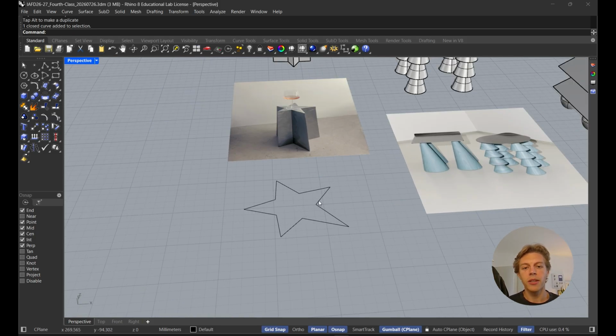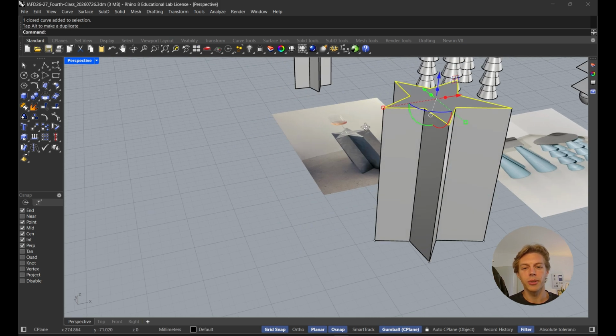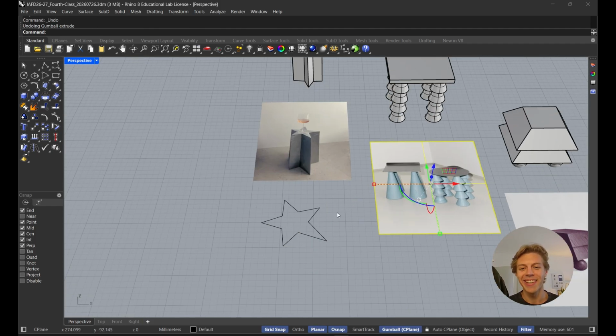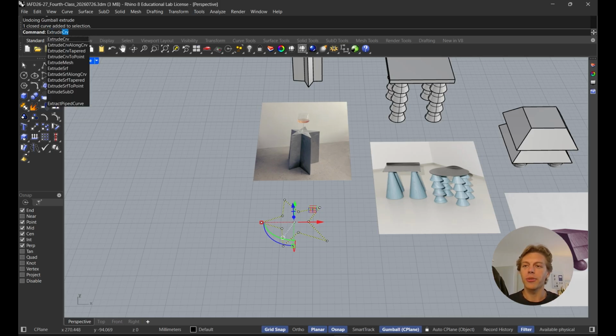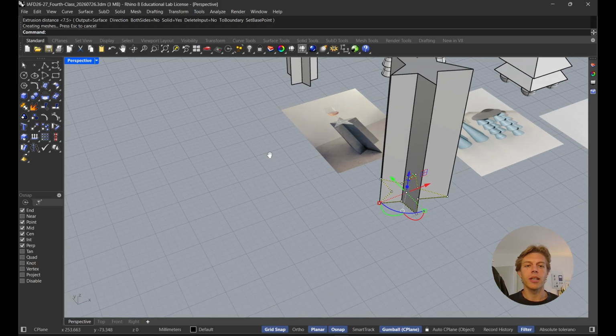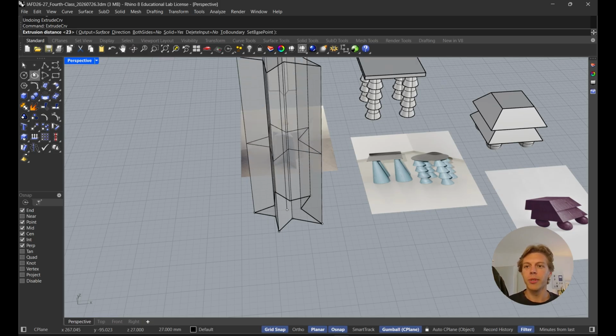So we can either, with the gumball, just drag this icon with the circle, the extrude circle up, and well, we have it. Amazing. Or we can also select our object and then do the command extrude CRV, which will give us kind of a similar result. Again, with every command that we do, we have multiple options, and I had now solid selected.